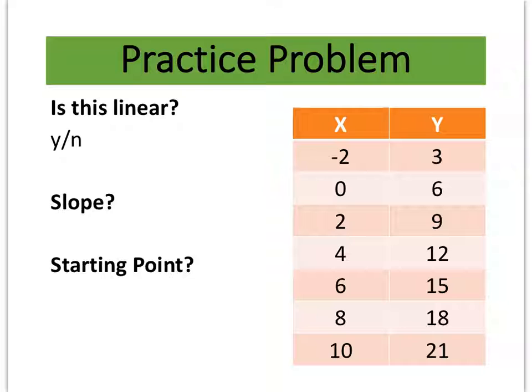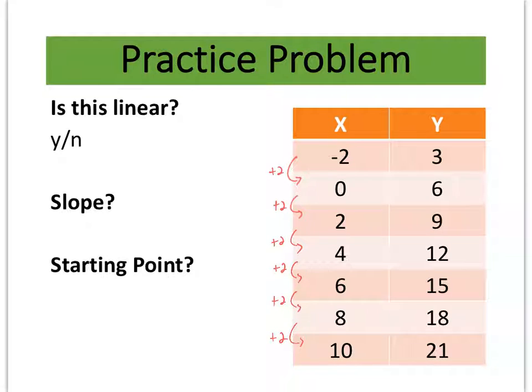At this point, you should have answered these questions. Let's take a look. Now, if I'm thinking about whether this is linear, I want to check as many of these as I possibly can. And there are some tricky ones. I notice -2 to 0 is +2. 0 to 2 is +2. +2. +2. Okay, all of these seem to be +2, but that doesn't make it linear.